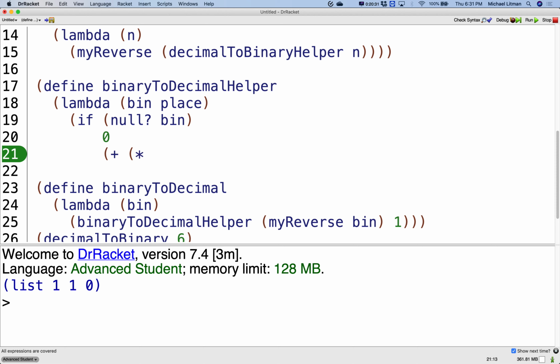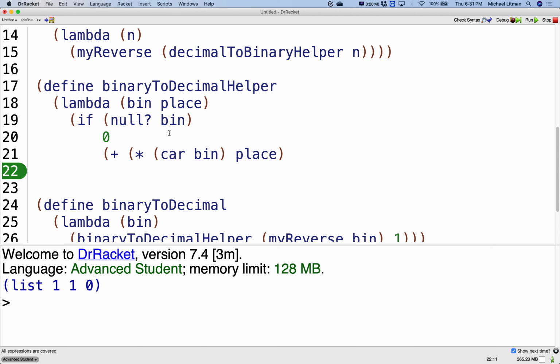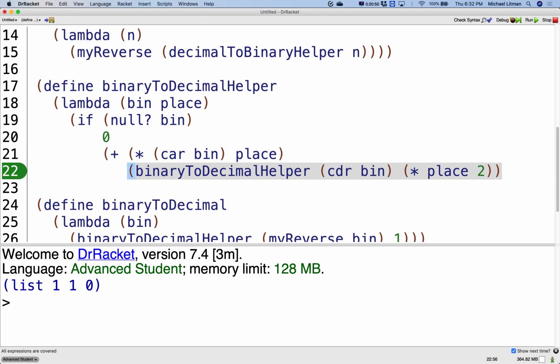I'm going to add the multiplication of the car of bin times place onto binary to decimal helper of the cooter of bin, times place 2. That make sense?